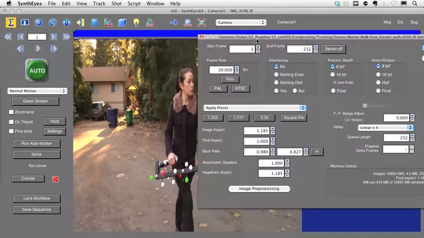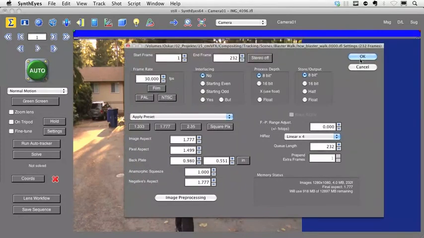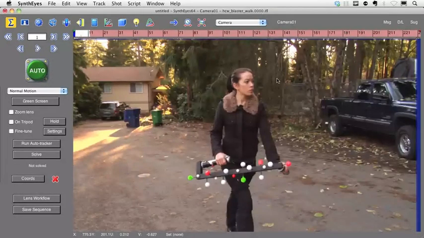So we have to apply a preset here, and this is an HD plate, so we can just use that HD preset, and that is 1.777. You can see that has also adjusted the pixel aspect ratio. So let's just click OK. And that looks much better than before.